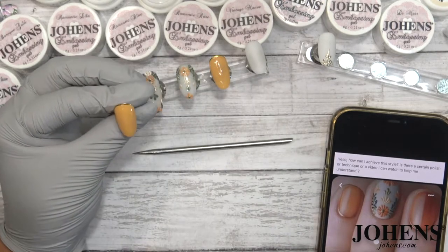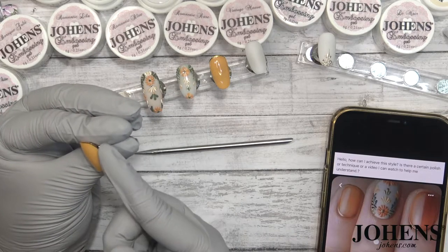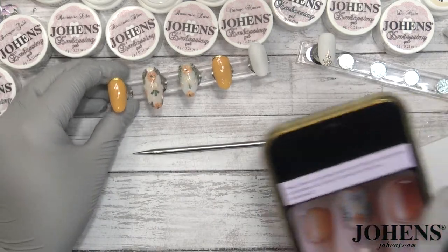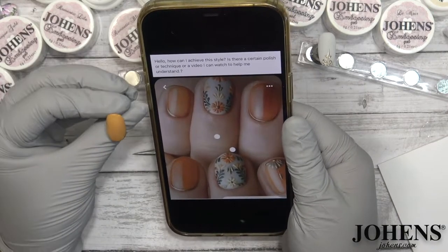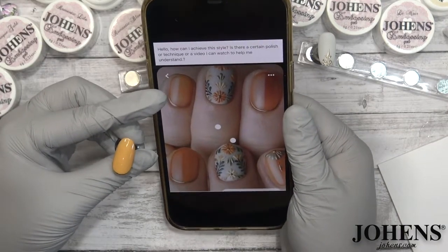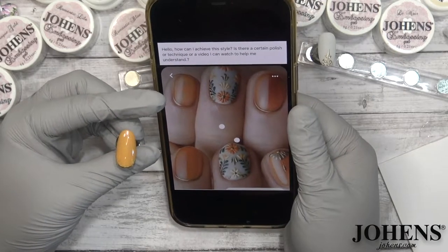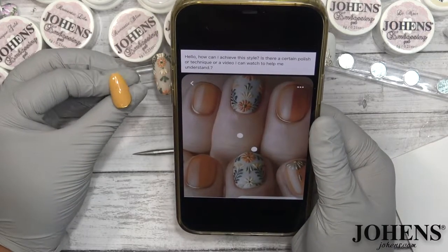of course the flexible stickers from JOHENS, because you can squeeze them on and make a curving smile line or the cuticle area as she did. Of course it will not be totally the same, because her nail is a regular oval shape, and this one is a little bit pointed. Whatever, I just want to imitate, okay?